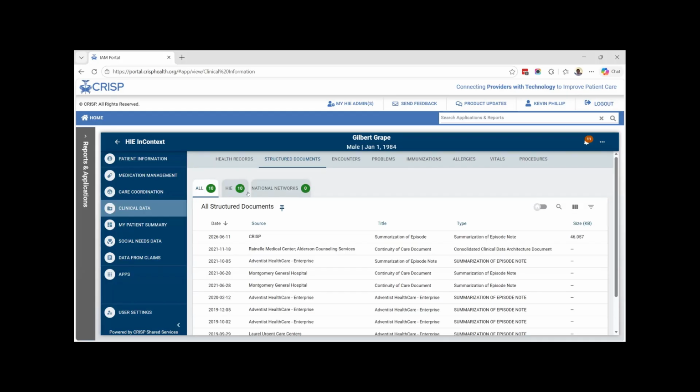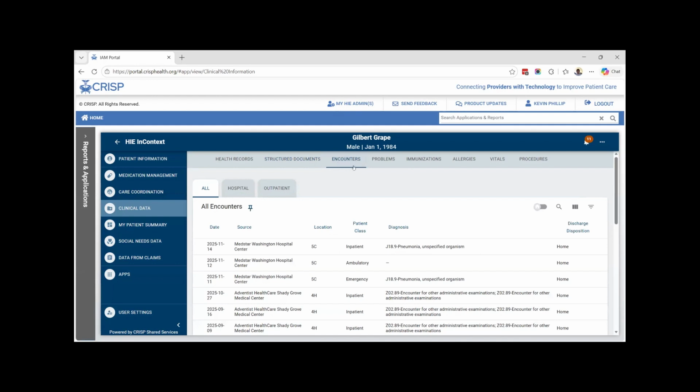And then this icon is giving you a signal of the amount of records that are present within each of these tabs. So for this patient, for example, there's nothing out of state for them from national networks. But everything is coming from in the state of Maryland in CRISP itself.